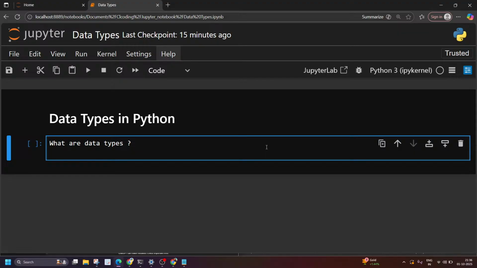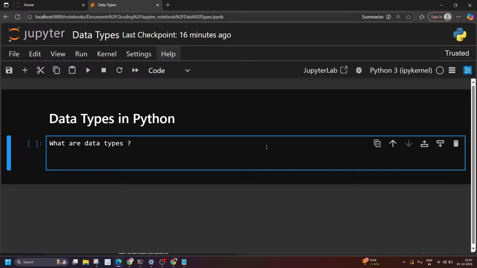For a real world example, imagine a container. I already told this example, so let's modify it. Imagine a container on which it is written liquid, and if you put some solid things in it, it won't accept them, it will only accept liquid. The key concept is that every piece of data in Python is an object. Even simple numbers or strings are objects. For example, integer, string, list, and values, which are the actual data. These are all examples of data in Python.